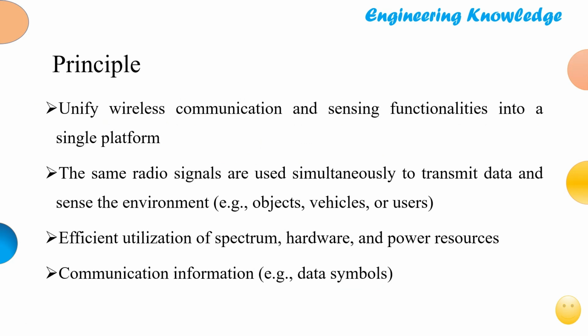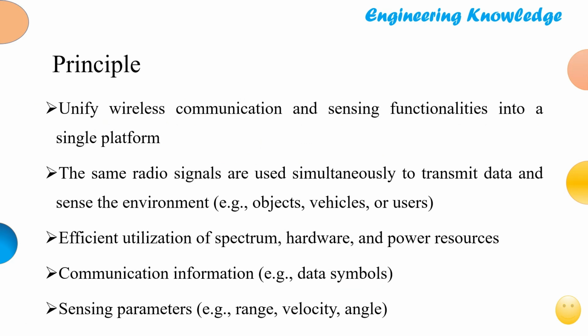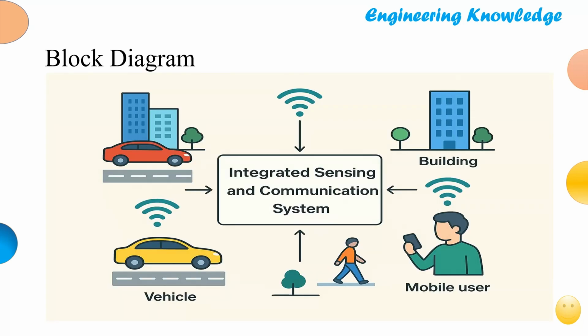So communicating the information means we are talking about data symbols, the bandwidth, everything like that. And in case of sensing, we now need the location, so to say, of the device or person, or we can also track the angle and the velocity of moving objects in the surroundings using the wireless signal that is being used for communication. Therefore, we can integrate the two systems, and these systems are said to be integrated sensing and communication systems. It's the same communication system, but it's not only being used for communication, I'm using C for communication, it is also being used for sensing purposes, right?